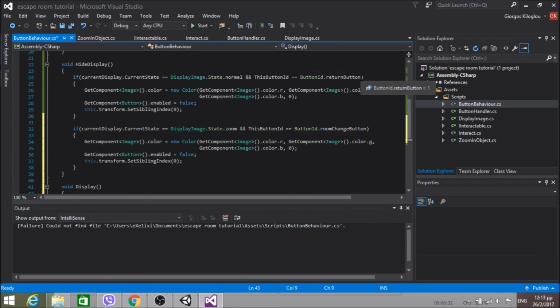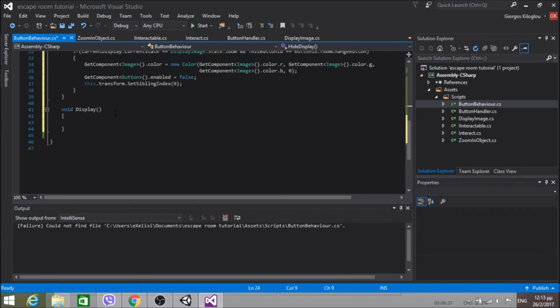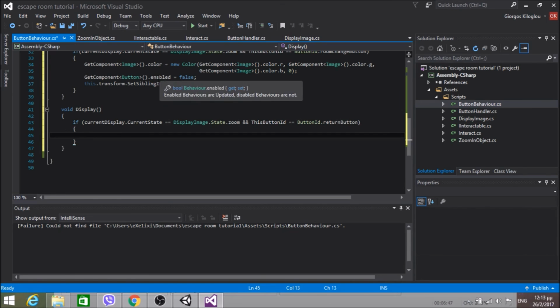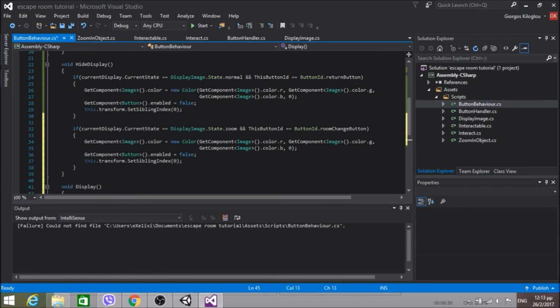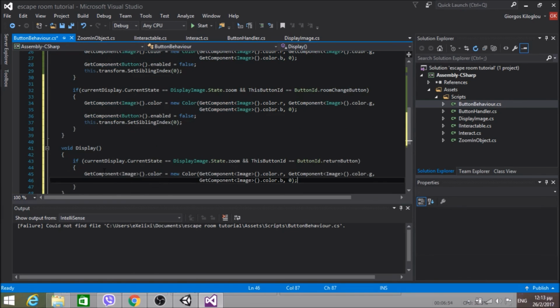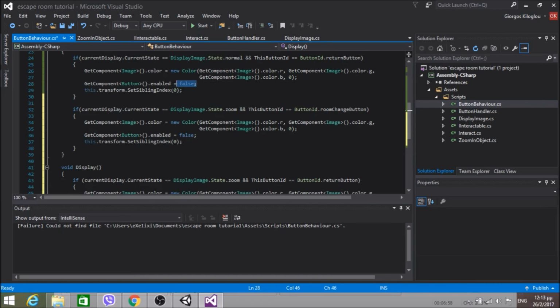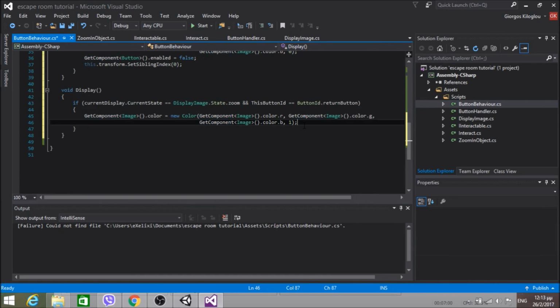If current state, now I'm going to do a slightly different if statement here. So if it's zoom and it's a return button, then I do want to display it. So take this and just change this to 1. Take this and just change this to true.